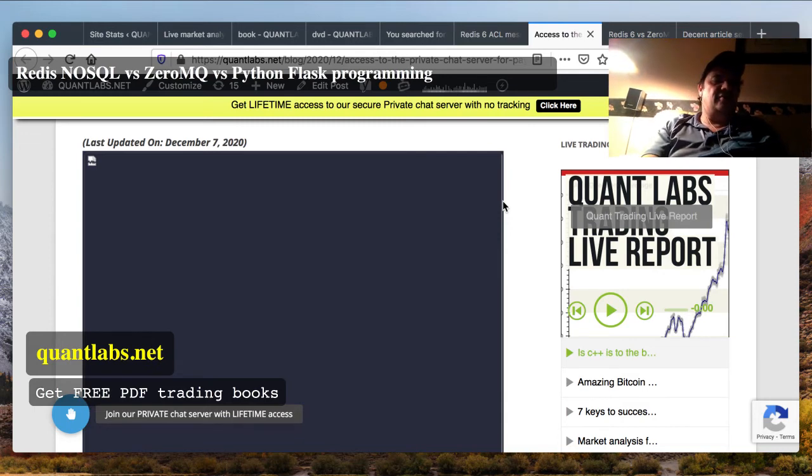Flask is really designed for endpoints. So if you're going to get into API development, endpoints are really good. That's where Flask really shines.